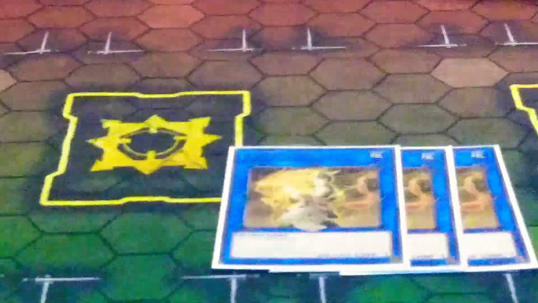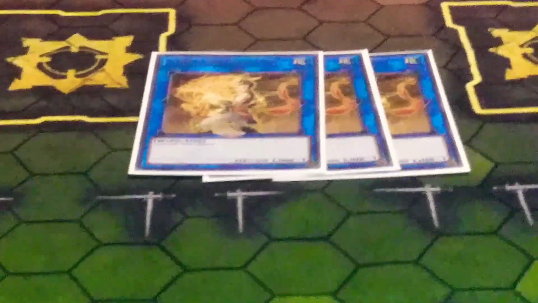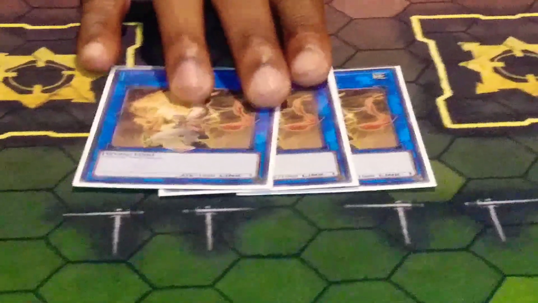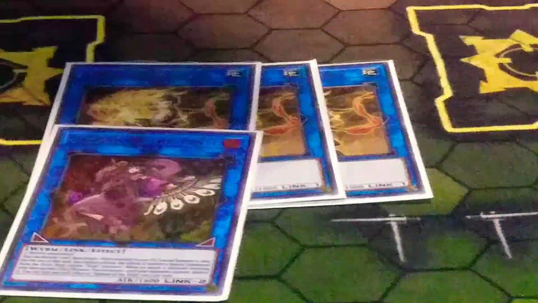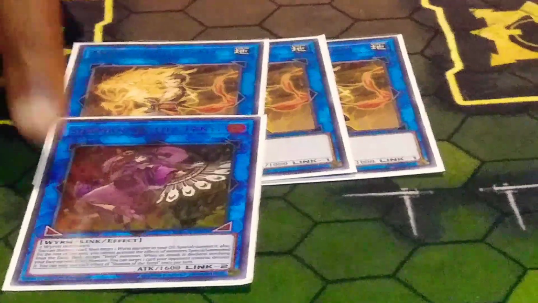Next up, the extra deck first. We have 3 Tenyi Monk. This is your Link 1 starter. Followed up by the 1 of. Unfortunately, if I had 2 of against myself, my great match, I probably would have won. My 1 of Shaman of the Tenyi.